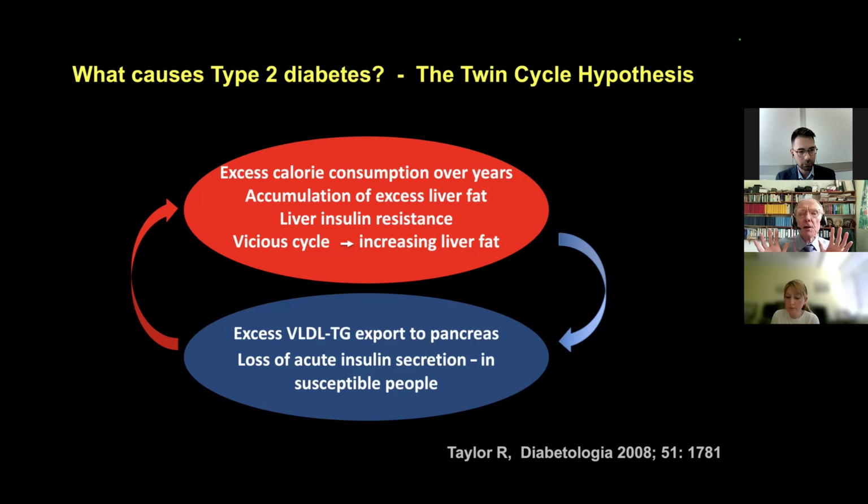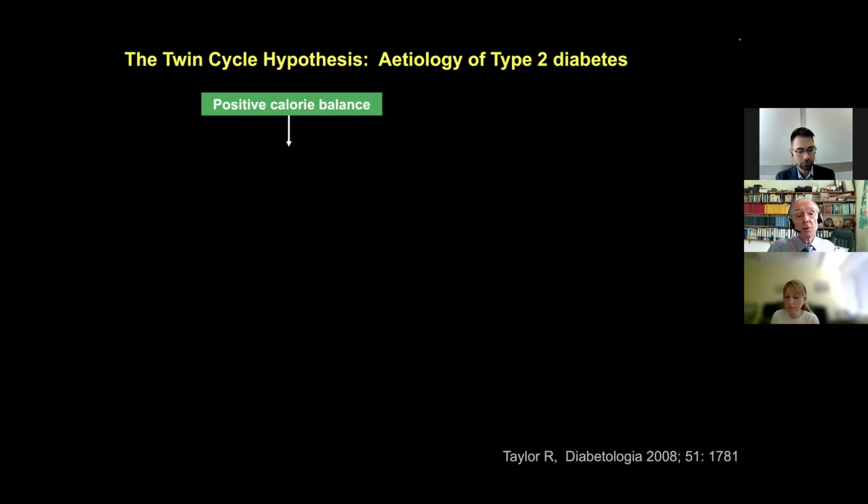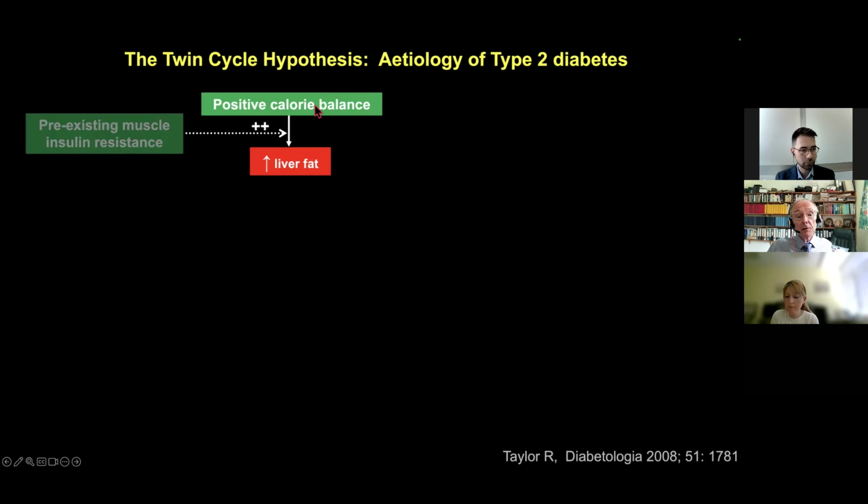Now, that's just the overview, but you're specialists in diabetes, so let me take you into the details. The ideas that emerged on paper after many iterations was that positive calorie balance would produce too much liver fat. Now, I mentioned the de novo lipogenesis. Where does that fit in? Well, if people have got existing insulin resistance in muscle, which is largely a genetic phenomenon, of course, it's exacerbated by obesity and lack of physical exercise, but those are moderate changes around your genetic capacity.